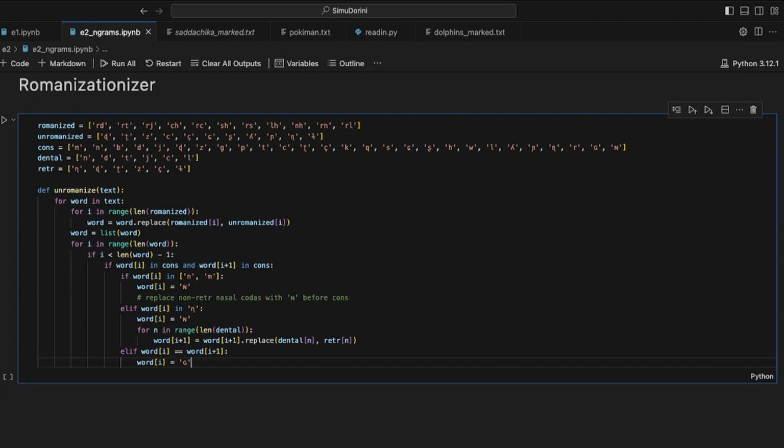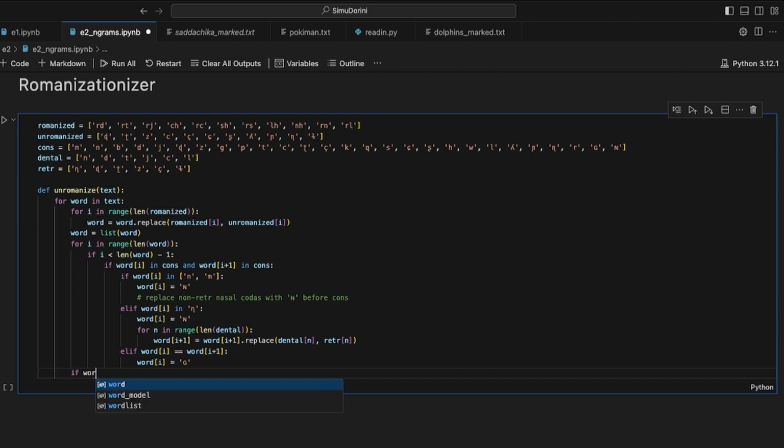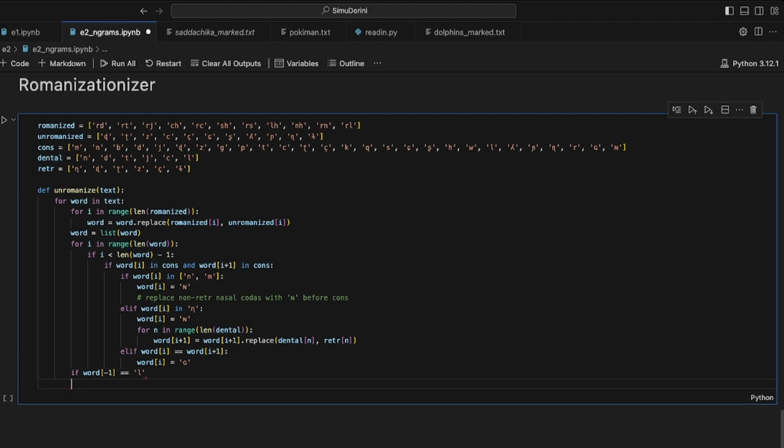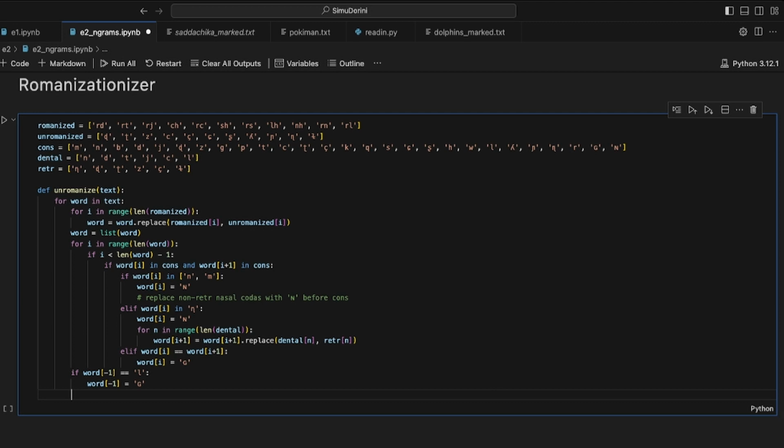Awesome. All right, so now let's do the end of word stuff. So if the last element in the word is L, we're changing this to the geminate archiphoneme.